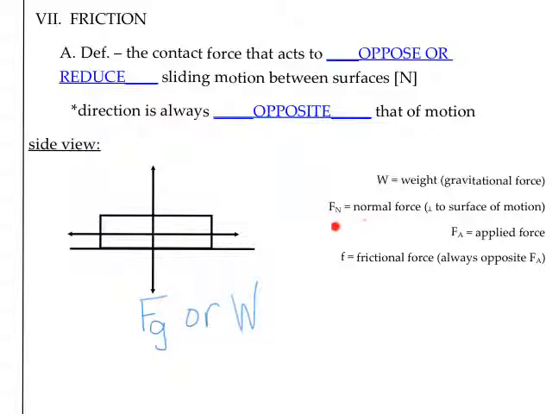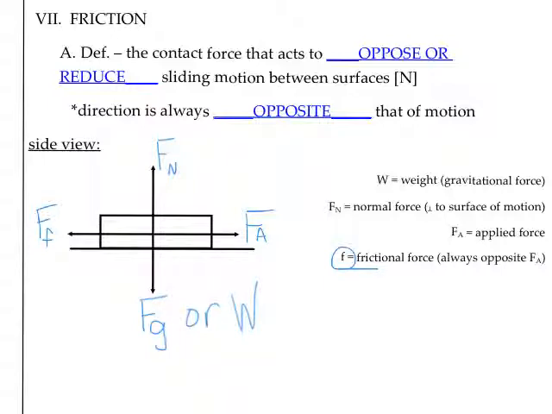For our next force, the normal force, it's the one that's perpendicular to the surface, so that one would be the one pointing up in this case, because as you can tell, it is at a right angle to our horizontal surface. Now, you weren't instructed on which way the force is being applied, so you can choose left or right. I'm just going to say that the applied force is moving in this direction, which would make our frictional force pointing in the opposite way. Remember that force can be denoted as a capital F with the subscript of an F, or a lowercase f by itself. Again, it's your choice on that notation.